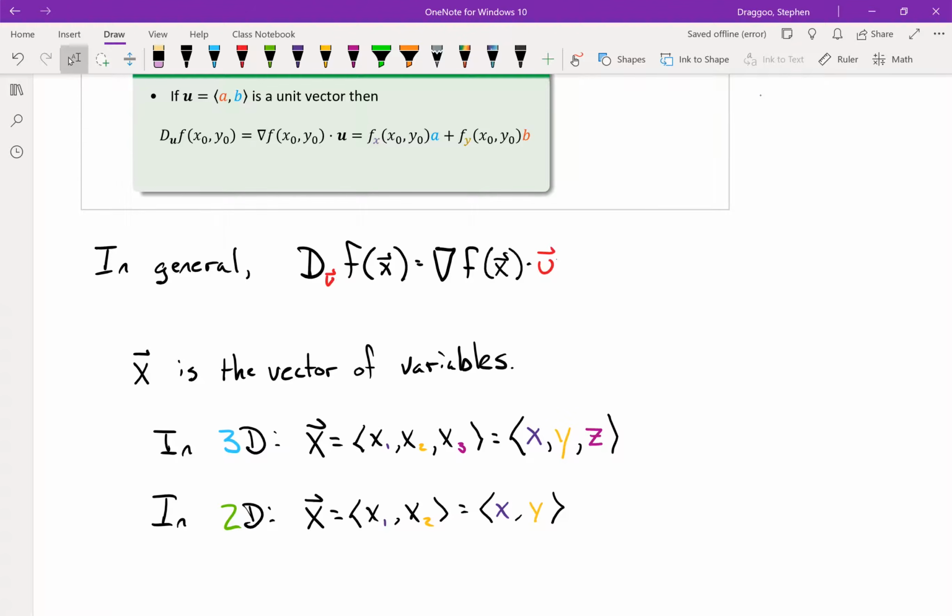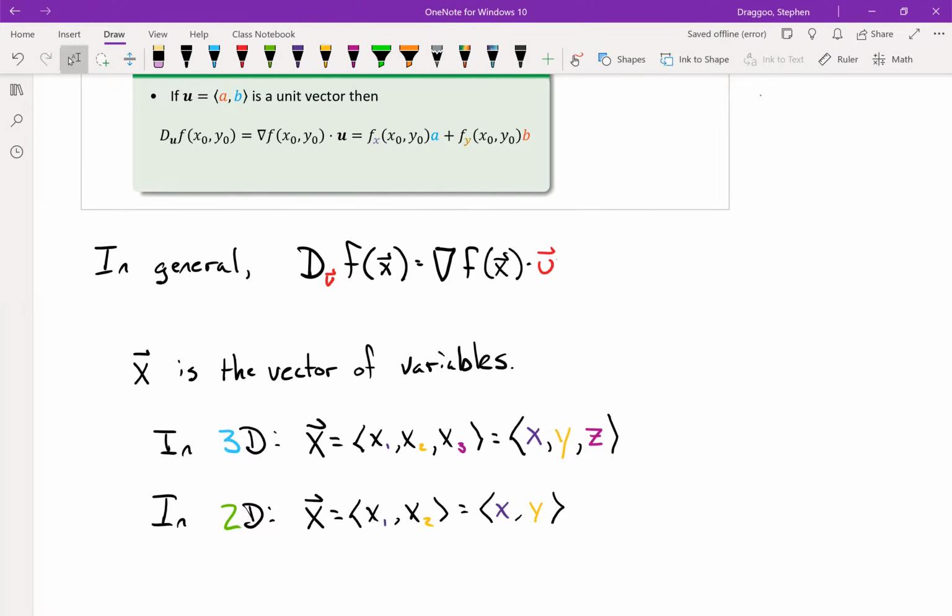And this will cut down on some of the notation that we need to use. So earlier when we introduced the gradient, I wrote it out once for 3 variables, once for 2 variables. And with this new x vector notation, I can just write it once and then say for however many variables we need, it's just the variable vector, x bar.